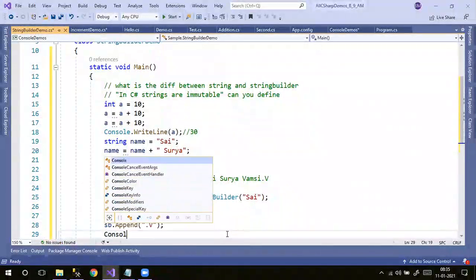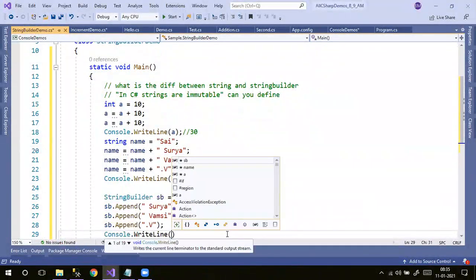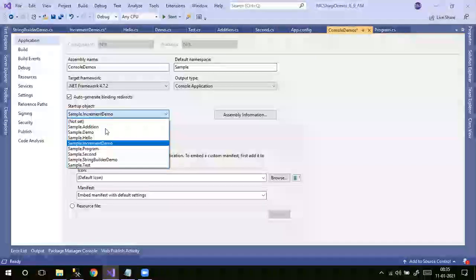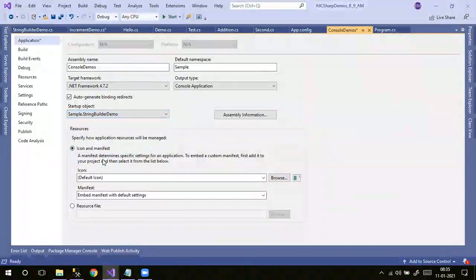Now Console.WriteLine of SB. I'm giving all this information. Now 1, 2, 3, 4. Okay. Now let me run this program. StringBuilder demo. Run.